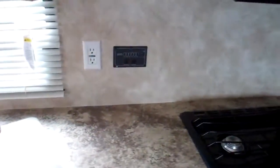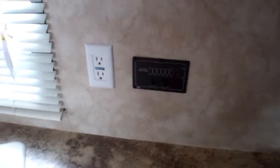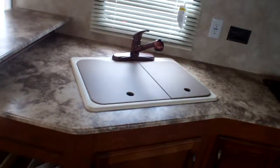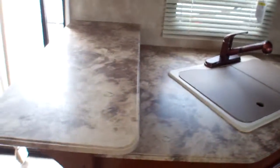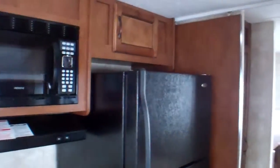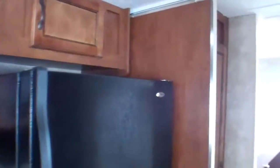Built to last the test of time. In the center of the kitchen we've got a monitor panel showing which tanks are full or need emptying, the switch for our water pump, and the hot water tank switch — it's a propane-electric hot water tank so you can turn on the propane side from inside. Lots of storage in the kitchen area. As we head to the back we've got our full-size residential fridge, so you can really pack things in for a weekend or a week with one grocery run. We've got a deep pantry area as well for cans and items you want to keep up there without carting back and forth.